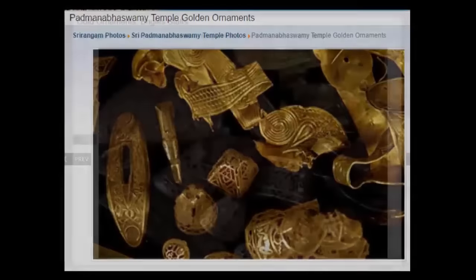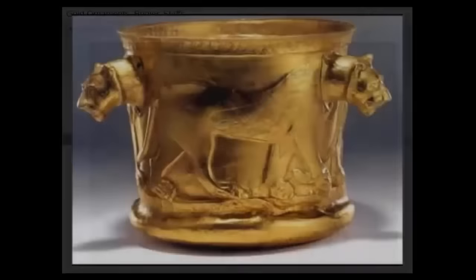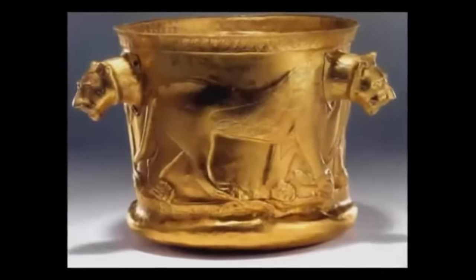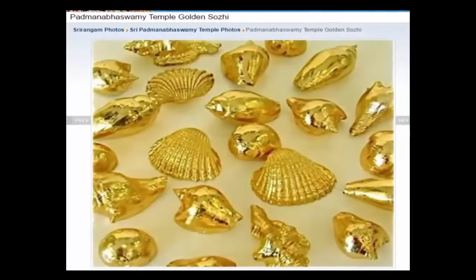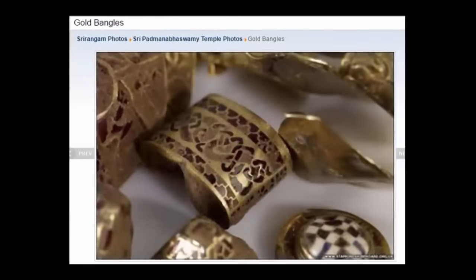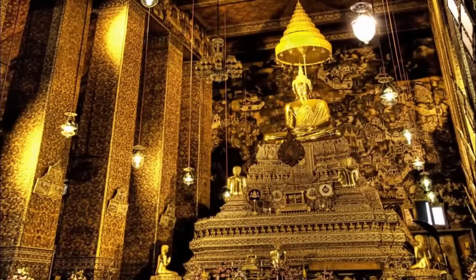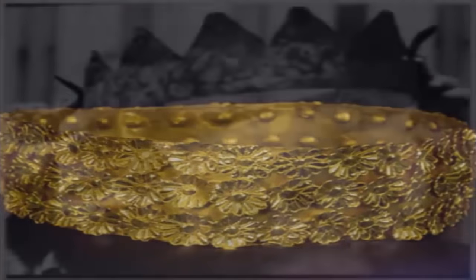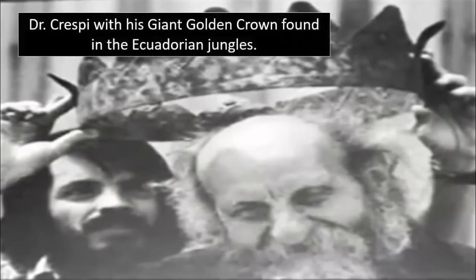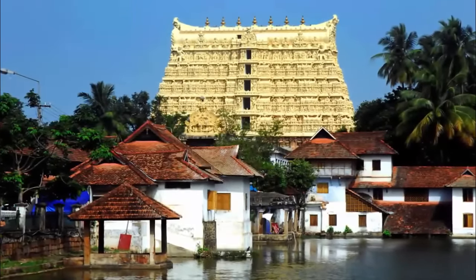Not only is the temple covered in gold, it seems it is also stuffed full of the stuff. An expert panel from the Center for Earth Science Studies has quashed rumors that Vault B has an underground tunnel connected to the Arabian Sea. The team led by Dr. Ajakumar Verma detected small cavities and drains around cellars that they found insignificant. Chamber B is not part of the temple's official treasury — the holy chamber houses idols of gods and many other valuables meant to enhance the potency of the principal deity. Also found was a pure golden throne adorned with hundreds of diamonds and precious stones, meant for the seating of a past giant estimated around 18 feet in height. In addition, many other large, sometimes giant and very old solid gold crowns were found, all studded with diamonds and other precious stones. The valuables are believed to have been accumulated over several thousand years, donated by various dynasties and kings. We will keep you posted on what they find in Vault B.